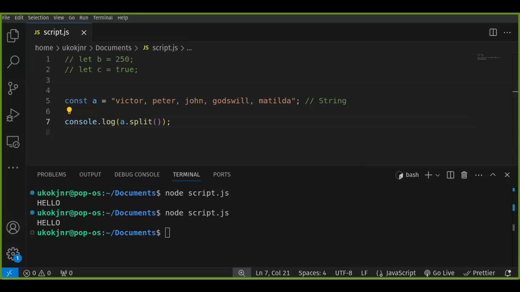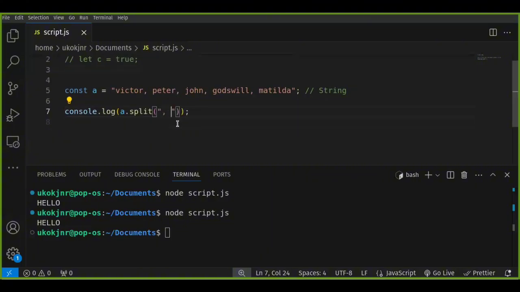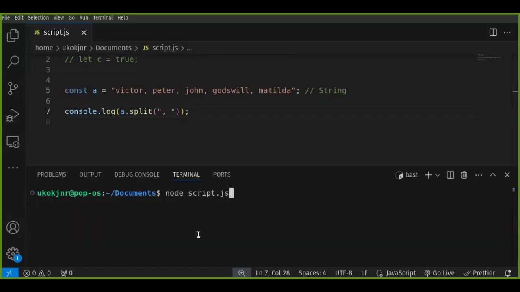Comma and space. Springsville, Jeremiah said comma and space, which is correct. Everybody's now saying comma and space, but before they were saying comma alone. So now, if I said I want to split by comma and space, and then I come back here and run this, let me clear it first. Clear. Then I come back and run that. You see that now I have an array of strings.